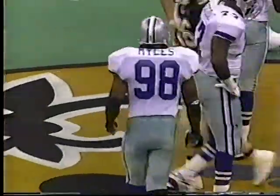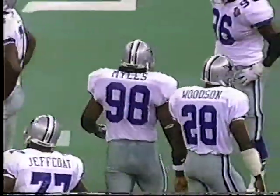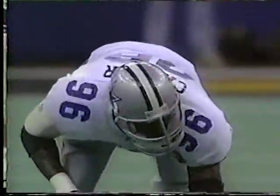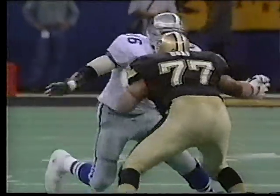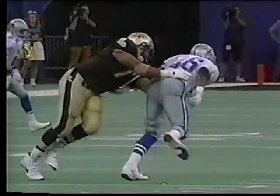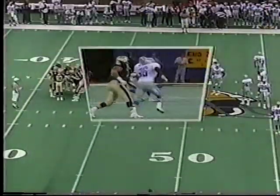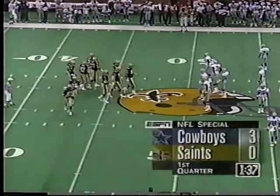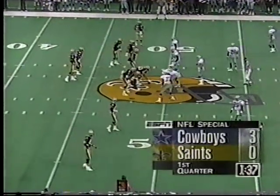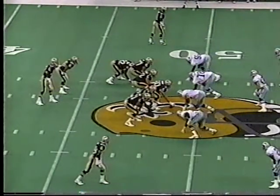Incomplete pass intended for Smith. Godfrey Miles on the coverage. Well, when you're a second-year player and you've got a rookie ahead of you, Shante figures, well, listen, I can't power rush him. Let me see if I can shake him, bake him. I can't do that. Now, William, being a second-year man, knows just how to hold long enough so that he doesn't get the flag. Shante Carver had high praise for Dallas offensive tackles in practice. He says, they've been kicking my butt, and that hasn't happened in a long time.